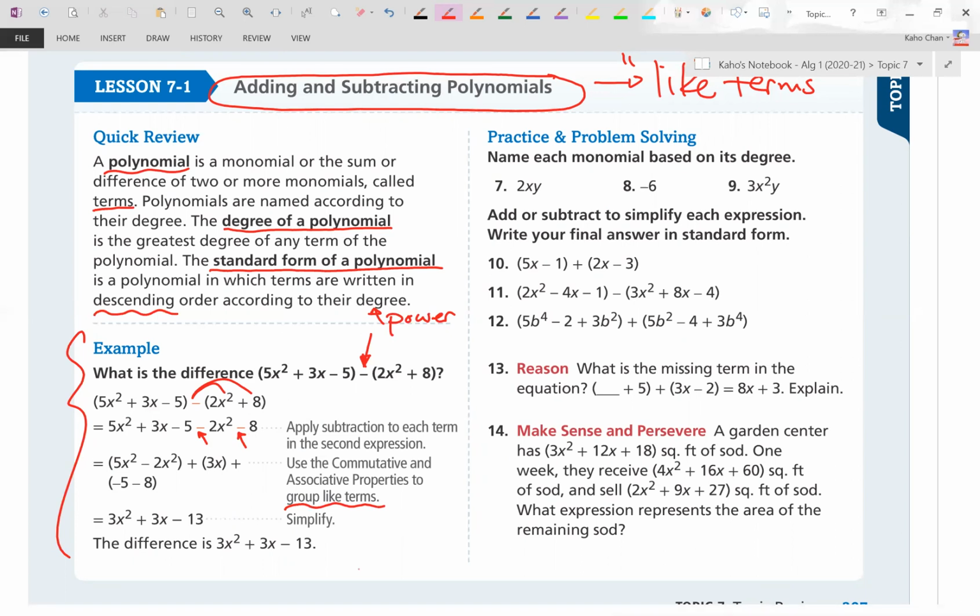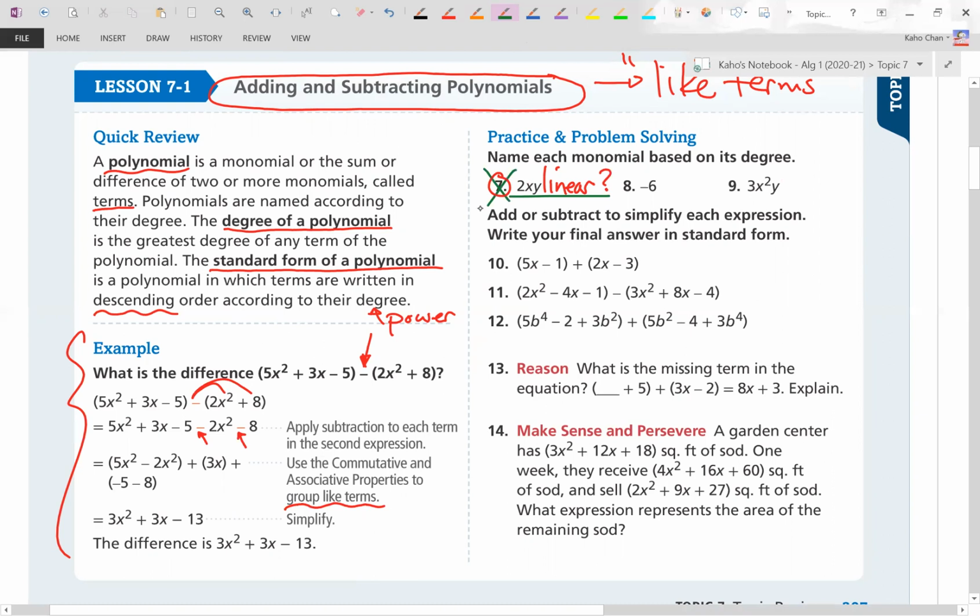Number 7, 8, and 9, I'm a little bit concerned about these problems right here. We're going to give it a name. What kind of a name are these monomials? Number 7, they're calling linear. I'm questioning that. I don't like that answer at all. So I'm just going to say, you can ignore number 7. Don't worry about that right now.